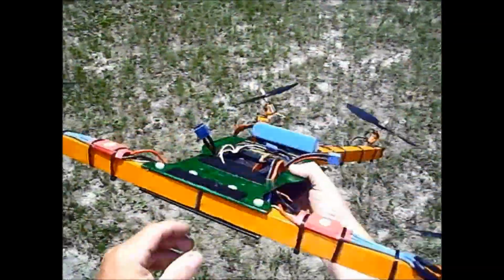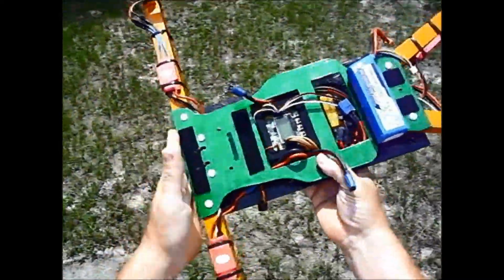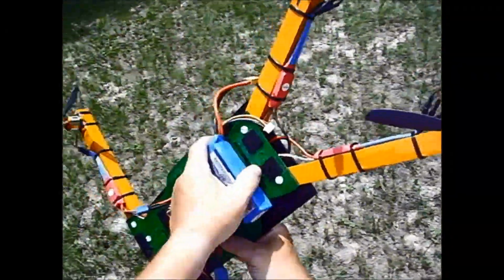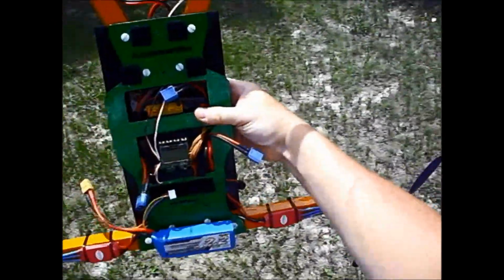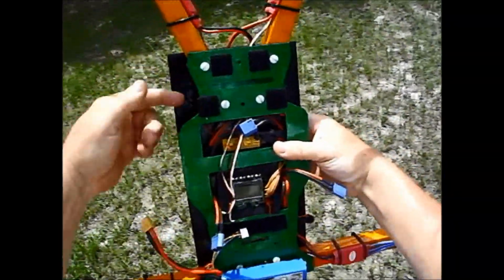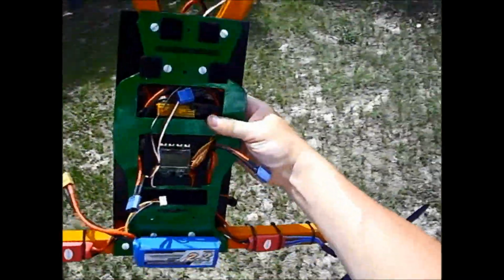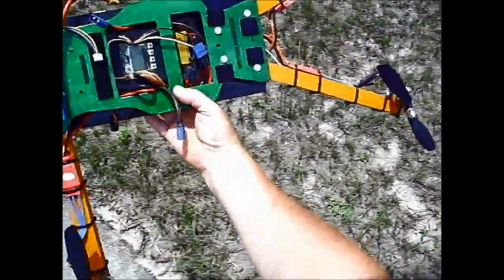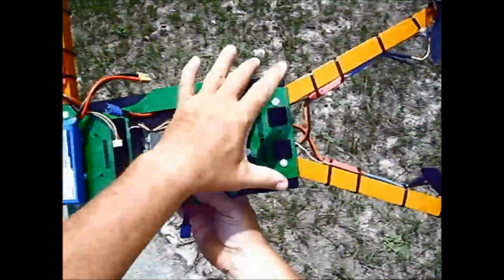The tie wraps that are holding the boom in place, they fold. The reliefs here are for the speed controls. And then the reliefs back here are for FPV gear. This is for the antenna to pass through, for return to home or whatever. So that's what these are relieved for. It gives me extra area to utilize for mounting stuff.